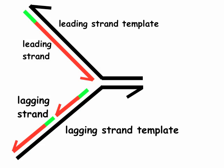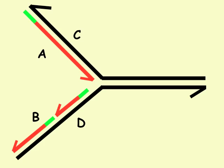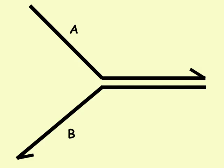So that's a replication fork fully labeled. If you understand this, you should be able to appropriately label the following structures. For structures A, B, C, and D, can you label the leading strand, the leading strand template, the lagging strands, and the lagging strand template? Here's one structure, and here's an alternative structure with another fork coming from the other direction. You can always stop the video and look at that. A third one has less information — can you fill in both the leading and the lagging strands? The templates are shown; draw in the leading and lagging strands appropriately, remembering that all double-stranded nucleic acids must be anti-parallel.